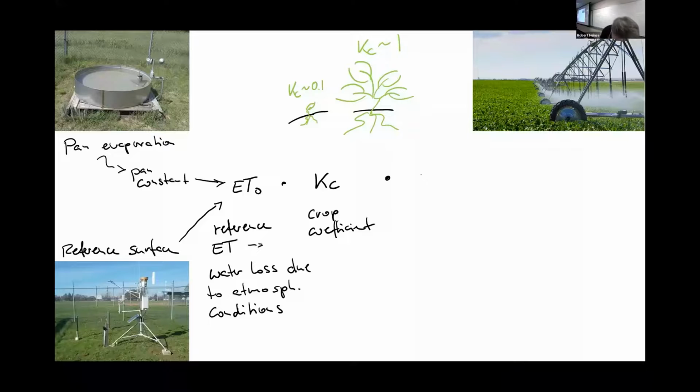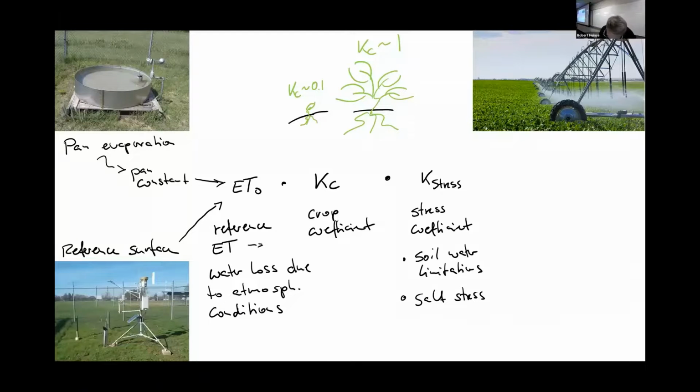And then the next one is a multiplier for stress. And in this stress coefficient, you can have things like the soil water limitations or salt stress, for example, too. So in the way this works for the most part, I'm just going to give you the example of soil water limitations.